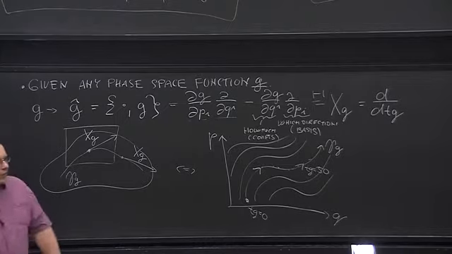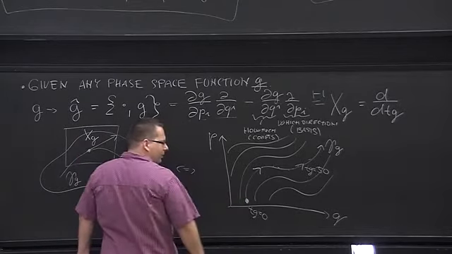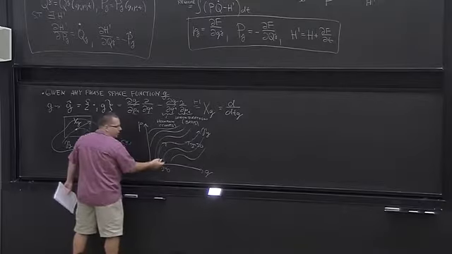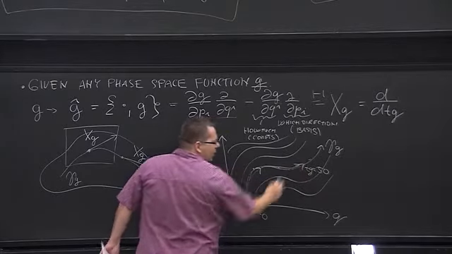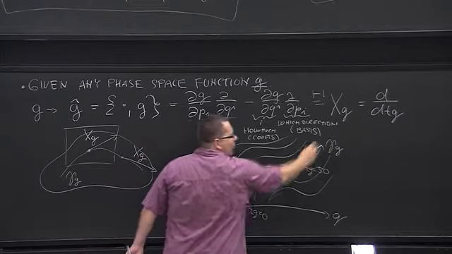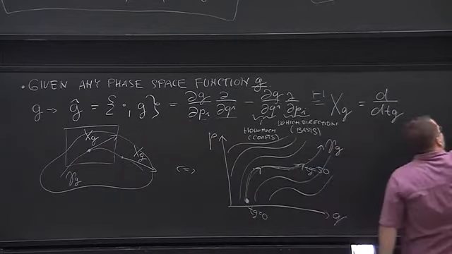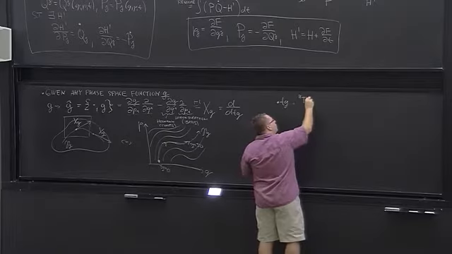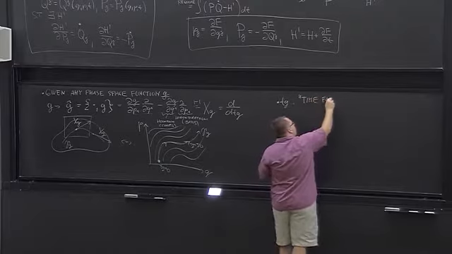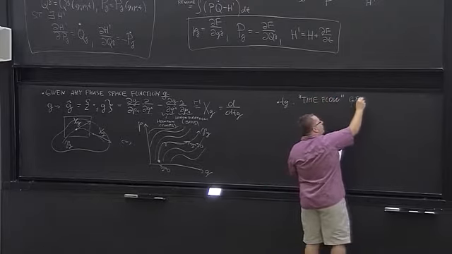And that parameter, you can think about it like the time. So basically, you can say at time equal to 0, I am here in the phase space. And at time equal to 50, I just drag along this curve, and I get here. And at time equal to 100, I'll be here, and so on. So you can think about t_g as the time flow in the phase space generated by G.